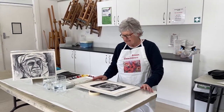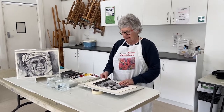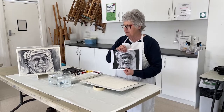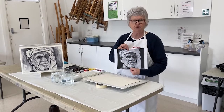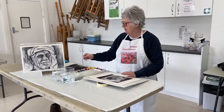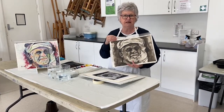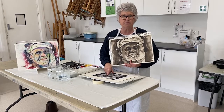Welcome to this Watercolour Splashes. Today I'm going to talk about painting in monochromatic for a portrait of this chap here. I'm not sure which country he's from — I've called him an Arab man. I have done this before for another class, but today I'm going to be showing everybody how to paint this in a single colour. Here I've got one done in Payne's grey and here's exactly the same one done in sepia — single pigment colour.